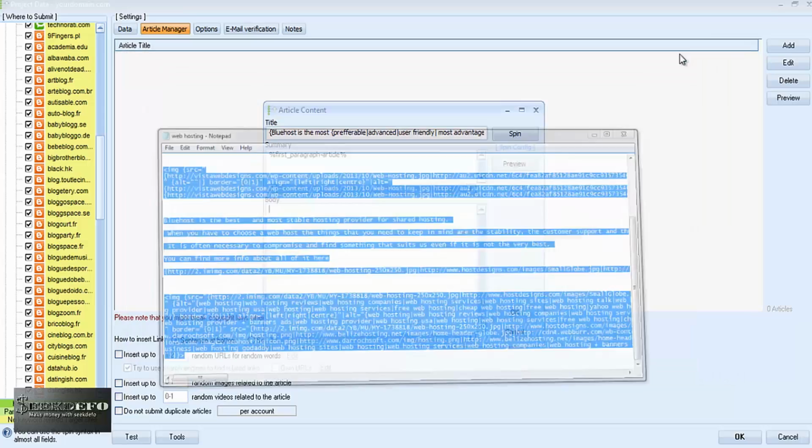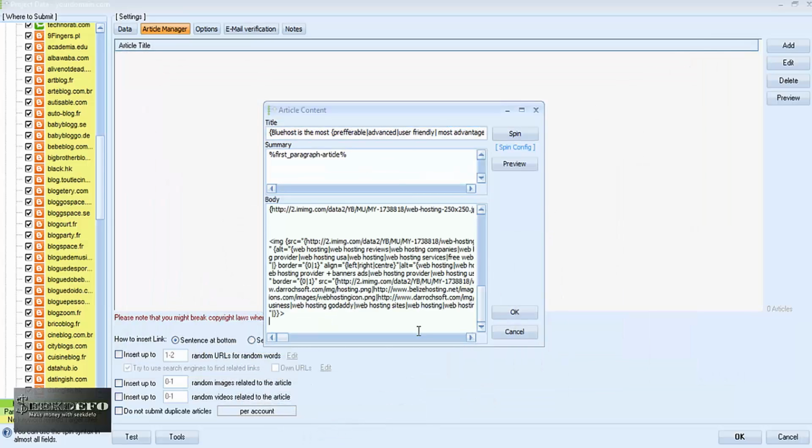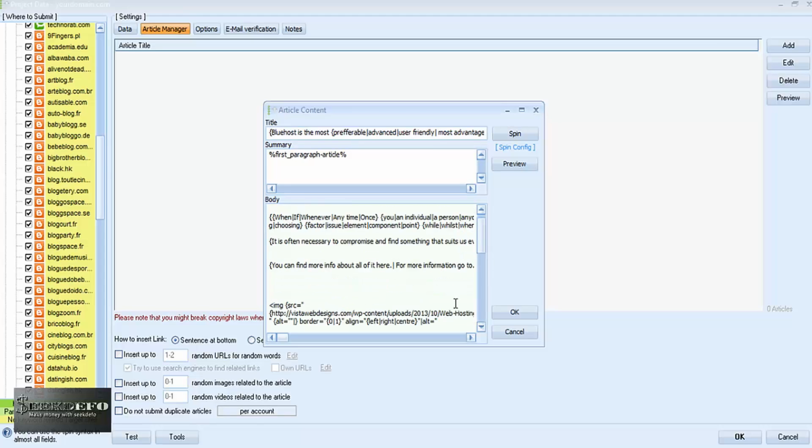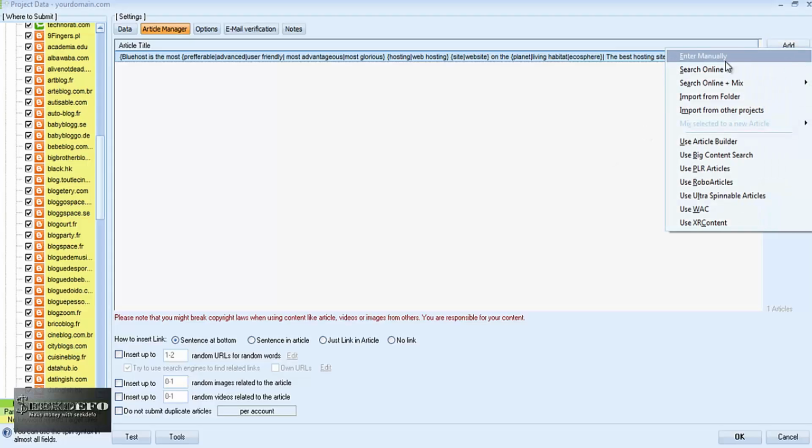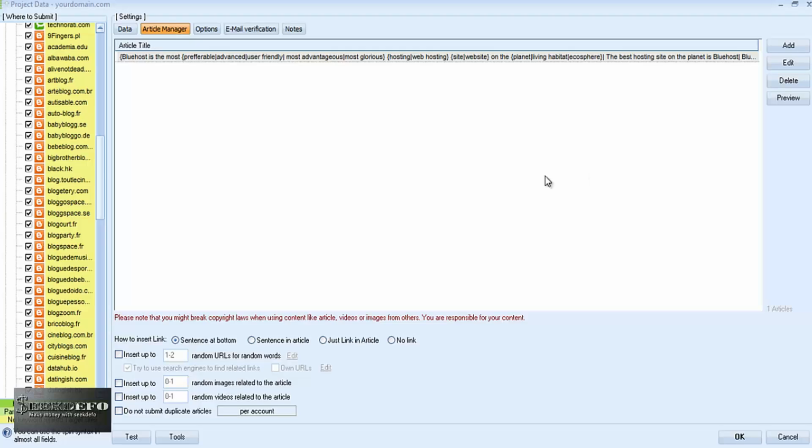See, and yes, that's done. As you can see, I'm not inserting the URLs of my site here because GSA would do that for me. And just click on OK. And if you want to add another article, just click on add, enter manually, and that's done.